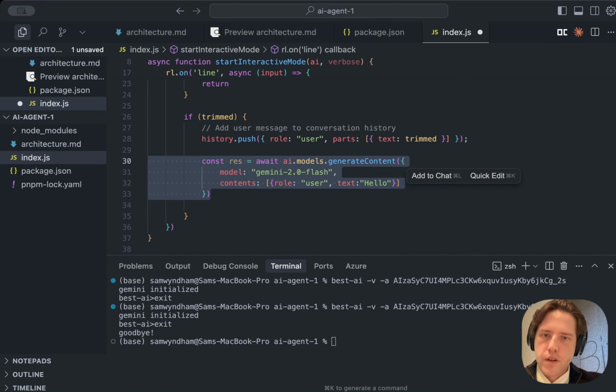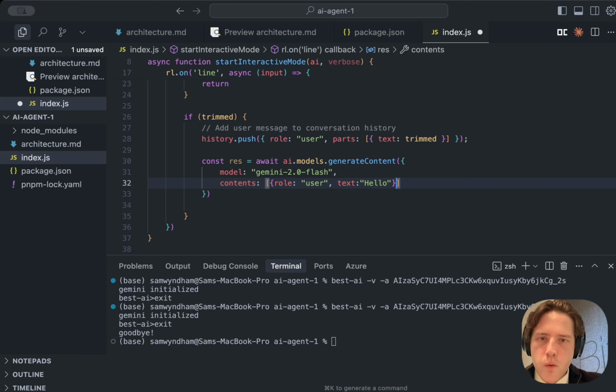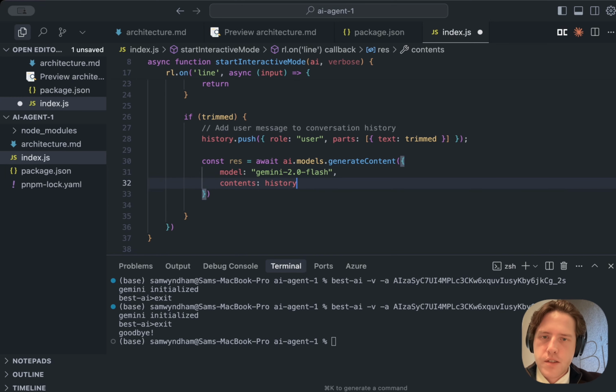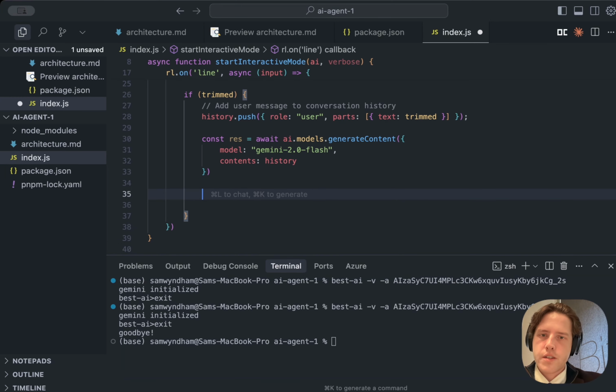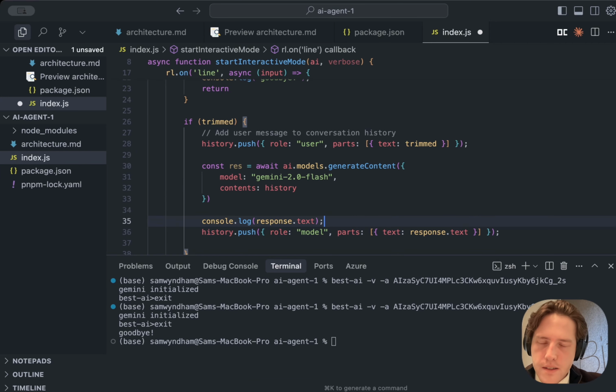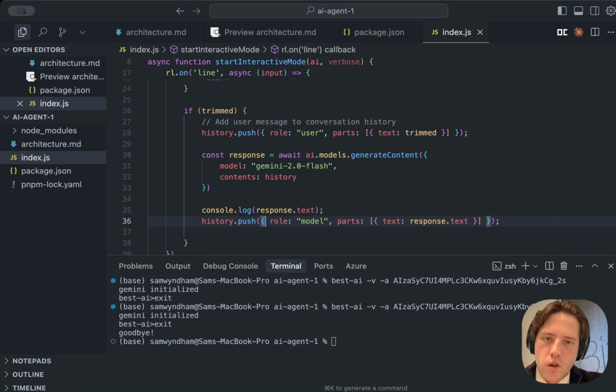If we bring that back, we can make sure that we add and push our history directly to the LLM. And this can just be left as history now. Every time that we run this, we want to push the history to the model, so whatever the response is, we want that to come through. If we add in these two lines here and change this to response rather than read, this is going to log our response and then push that response.